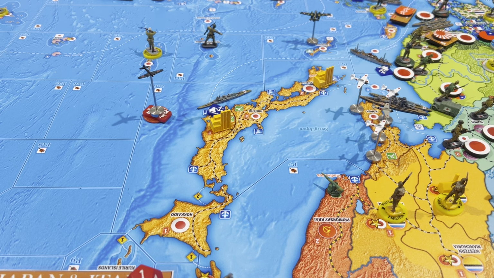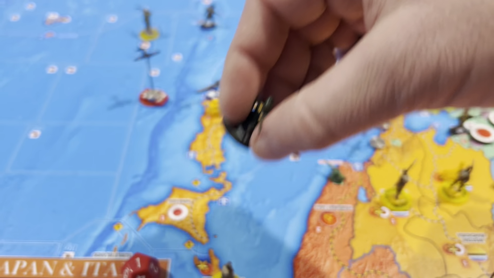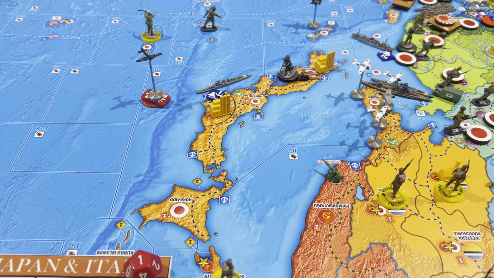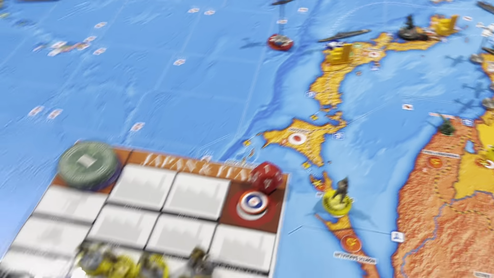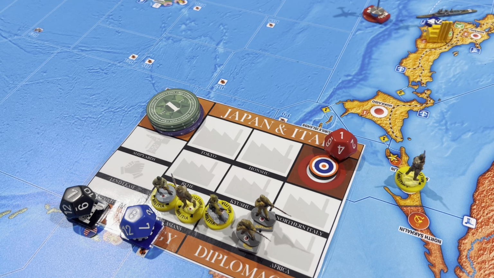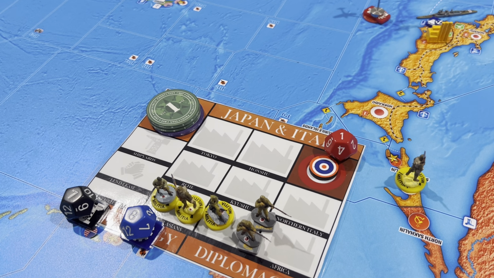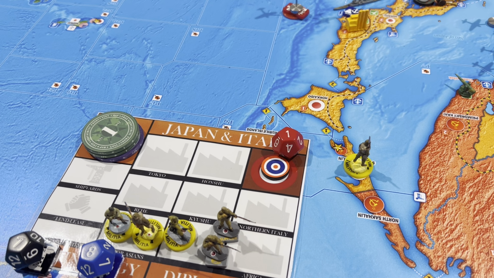Then we've got an artillery and a Marine. Where'd that other Marine go? I had 2 Marines, I'm pretty sure. Did I pick that up somewhere? That is weird. It's like it's disappeared. Maybe I picked it up somewhere when I was moving stuff. I'll have to go back and watch again. Thought I bought 2 Marines. I'm pretty sure I did. Goodness me. All right, I'll go back and watch that again later.